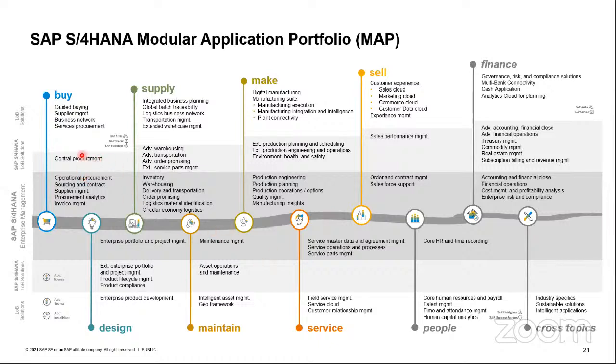So from a process point of view, you have the core enterprise management, you have the LOB solutions within that, and then you have the additional solutions, Ariba, Concur, Fieldglass, etc., if you're looking at purchasing, right? So the normal procurement functions, as an example for this, are in core. So you have your PRs, POs, all of those topics here. If you want to activate central procurement, then it requires an additional license. If you want to use guided buying or the Ariba Business Network, these are separate solutions.